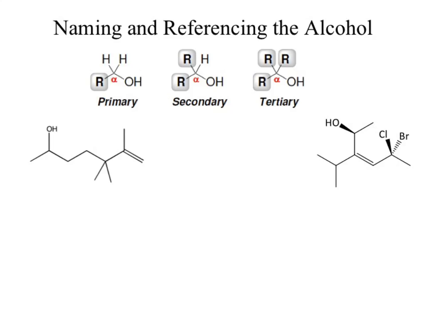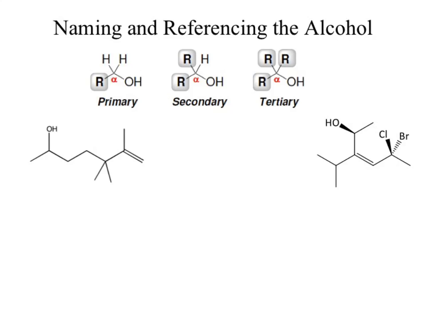So naming and referencing. First we'll deal with the referencing there. When we looked at primary, secondary, and tertiary, it was looking at how many carbons were attached, which works great when we looked at carbocations or alkyl halides. But we do run into an issue with alcohols. How many carbons are attached to an alcohol? One. Only one. Never more than one. So how can we get primary, secondary, tertiary? What is that carbon attached? What we're looking at is the carbon to which the alcohol is attached. How many carbons are attached to it?